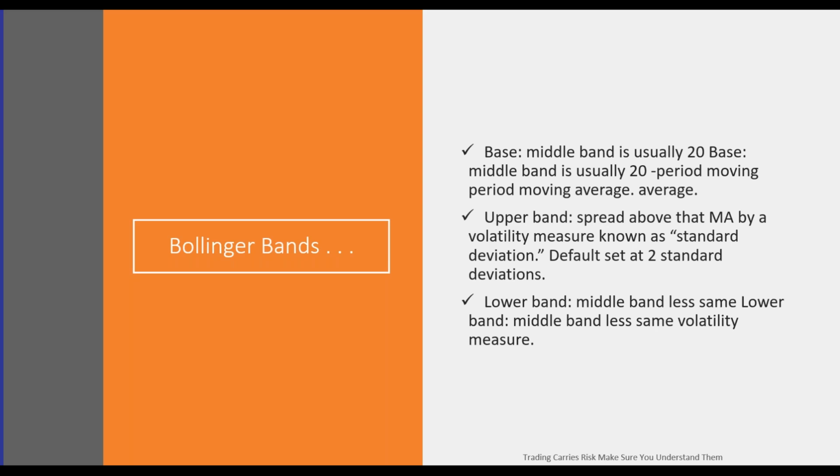There are all types of people out there telling you to use 2.5 or telling you to use a 27 or a 32 period moving average. Well, the fact is, Bollinger developed it using 2 standard deviations on a 20-period moving average. Now, if you listen to some of his lectures, he'll tell you that you can adjust it on your own, and you can, and it will create unique responses.